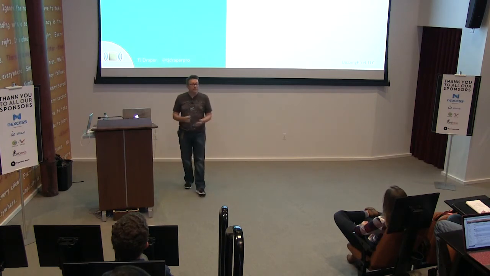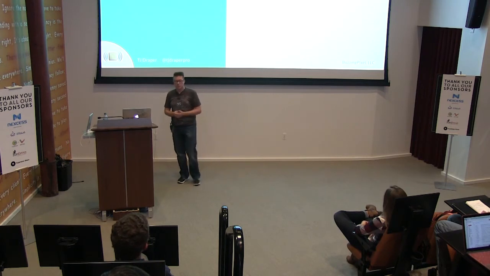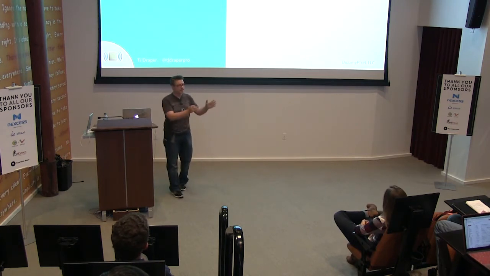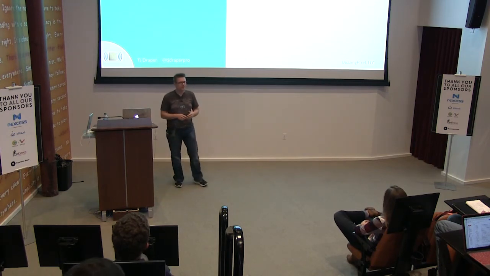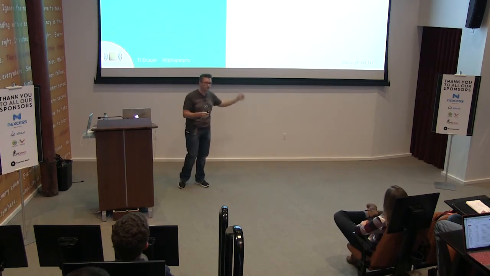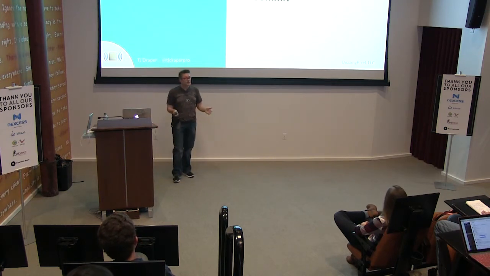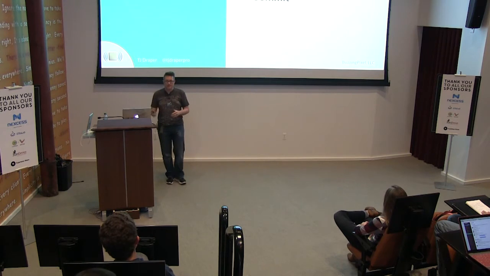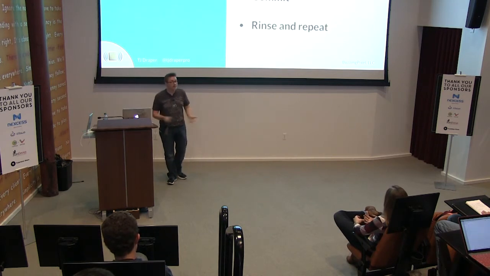So here's a typical workflow as you're working with Git. You add or modify files, and then you stage those modifications when you're getting ready to commit them. Staging takes a snapshot of those files as they exist right then and there and stores them in the staging area. You can even modify those files and the staged versions will remain as they were when you staged them. I don't usually find this useful. So that's a snapshot. And then you commit the staged changes. Committing takes that snapshot and stores it permanently in the repository. And rinse and repeat.